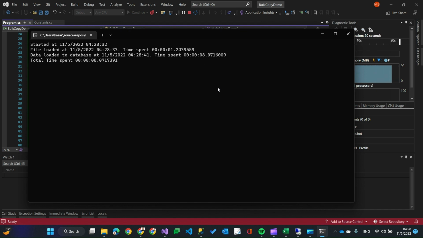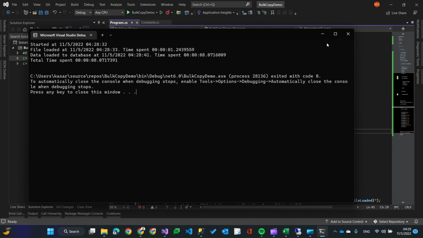It's quite fast. And please take into consideration that my database is working on my local machine, which is not a server. So in the case of a server, it will be much, much faster.